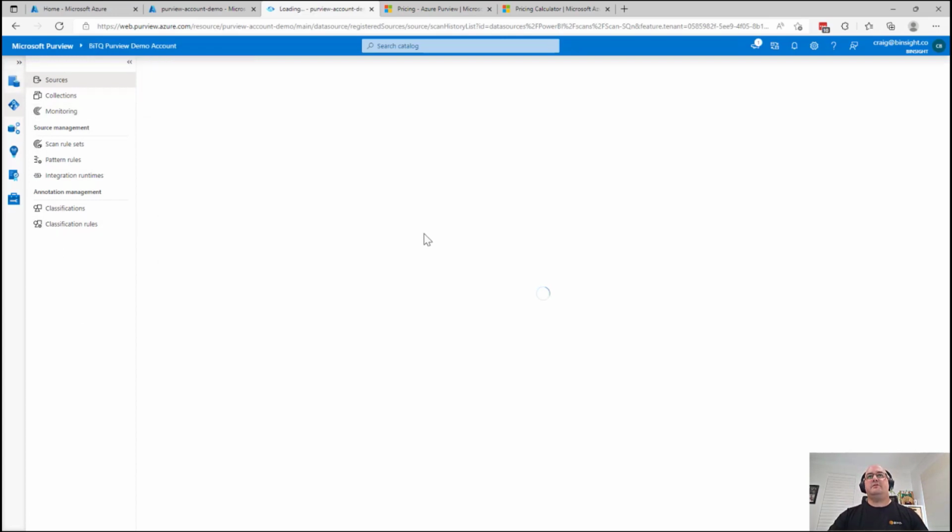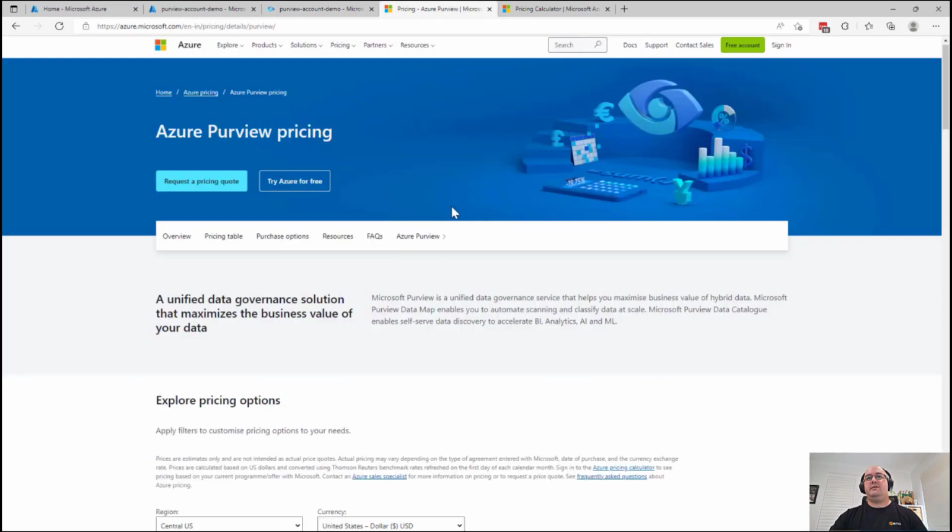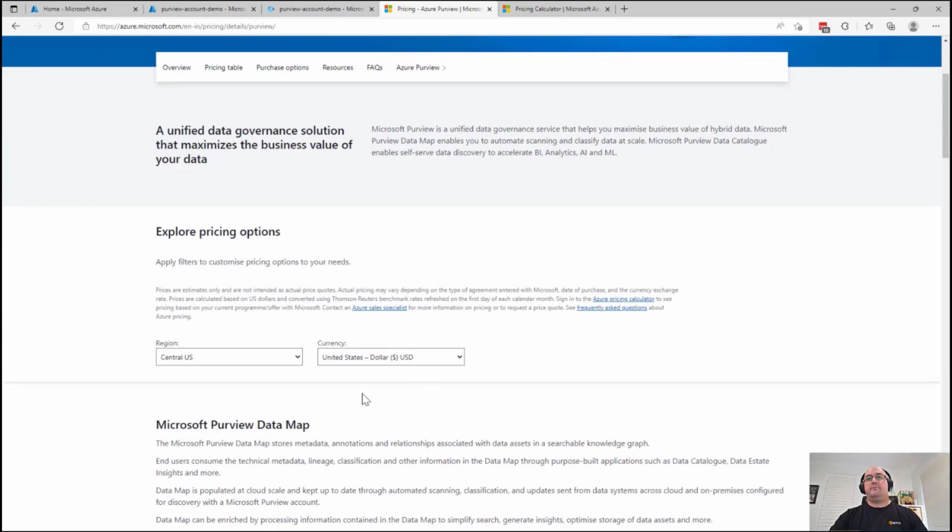So with that, I'm going to swing over to talking about pricing. Pricing is an interesting thing with Purview. It's really hard to estimate up front how much you're going to spend on the product. Like with a lot of services within Azure, a lot of things are based on consumption, and so the way that your organization uses Purview is going to have a strong impact on what the cost will be.